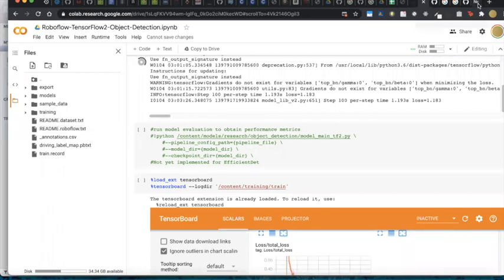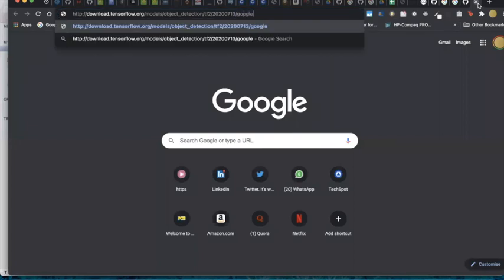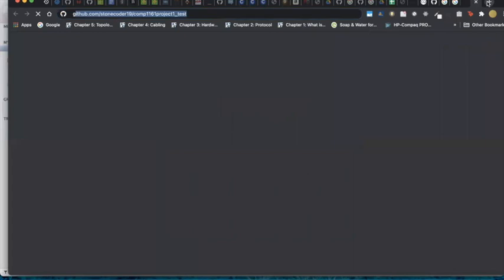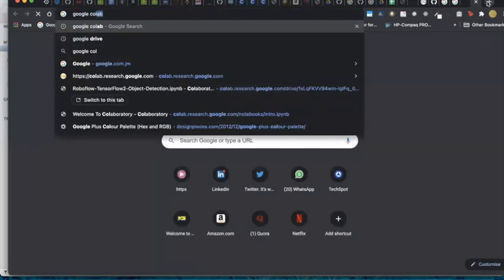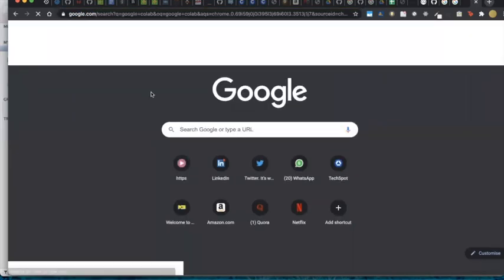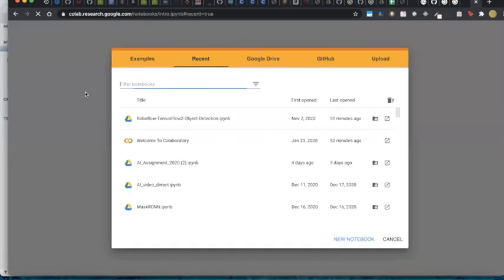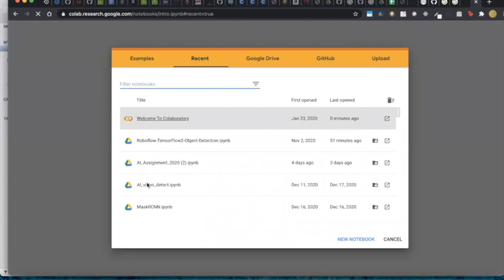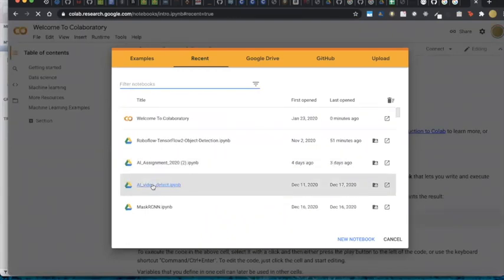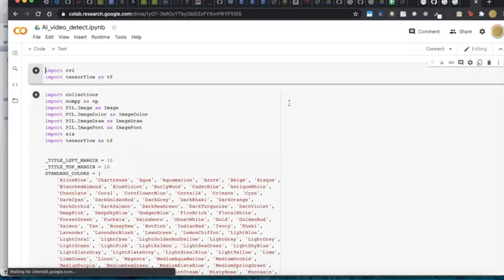In the meantime, I'm going to look for the other notebook, which I'm going to use to do the detection on. All right, where are we?